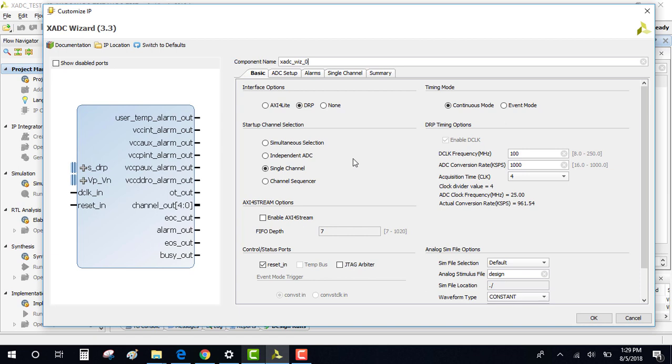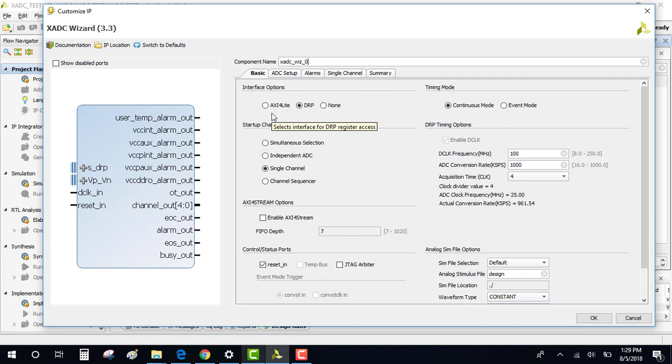When AXI4-Lite is selected as the bus interface, this DCLK is connected to the S_AXI_ACLK clock, and hence the clock division factor must be programmed taking into consideration the AXI clock frequency. I know it's a little bit difficult, but if you are going to use AXI4-Lite, you have to have some information about that.